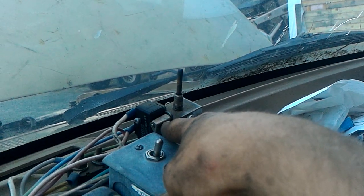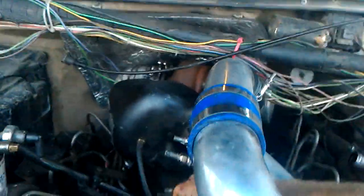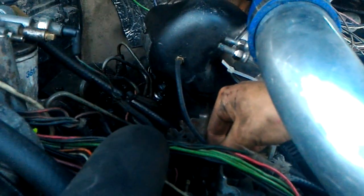And then when it starts to glow, it's like, okay, let's crank it. Hey, that's something. Crank. Stop. Yeah, I know. Okay, give it a little more glow plugs. Glow plugs. Hold for 3 or 4 seconds. Okay, crank it.